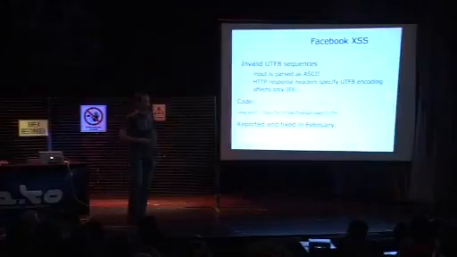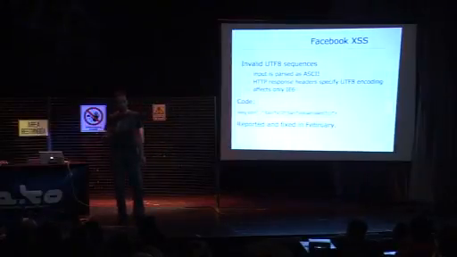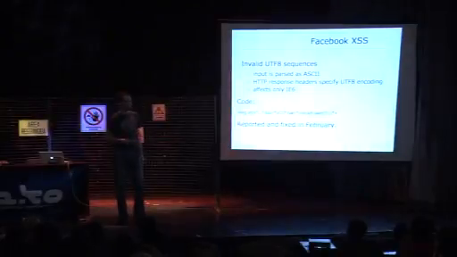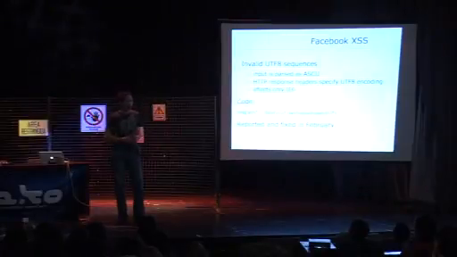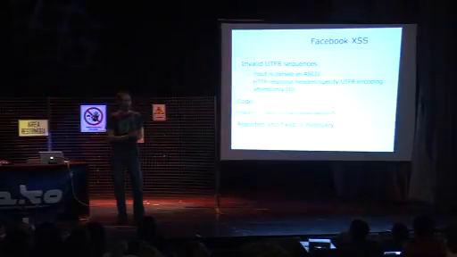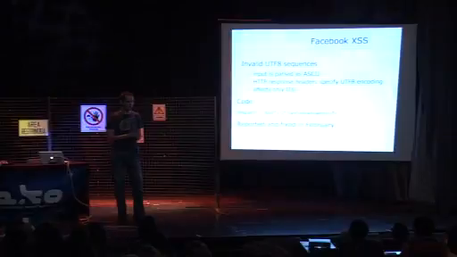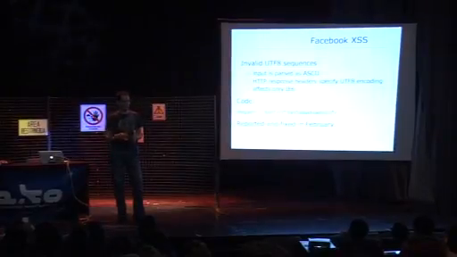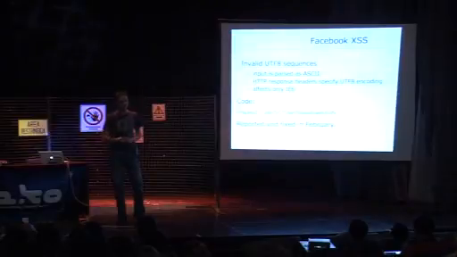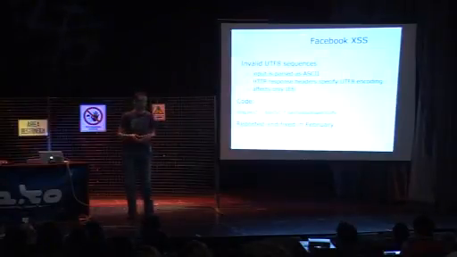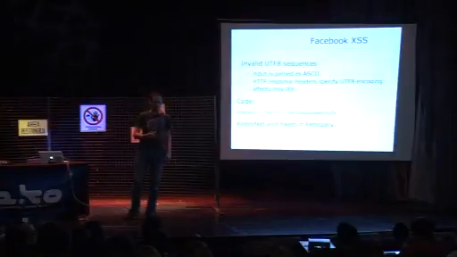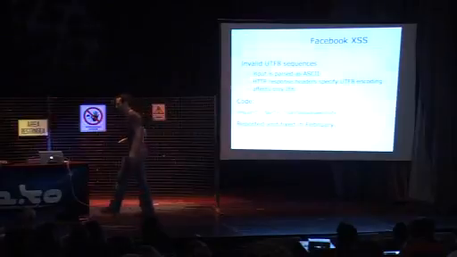If you had an invalid UTF-8 sequence, for example, one that starts with a C0 byte, Facebook would not filter it, so it would think that it's just part of a normal attribute and let it through. And the problem there is that Facebook claims to send valid UTF-8, but they don't actually enforce the UTF-8 validity. So an application could send them invalid UTF-8, and they'll just pass it through instead of parsing it and properly handling it. So I reported this to Facebook, and they fixed it. And this was the bug where they fixed it, but they got it wrong, so I had to tell them about it again, and then they fixed it completely sometime later.